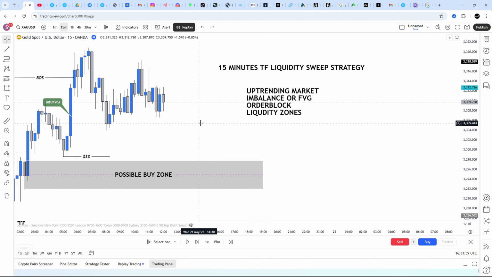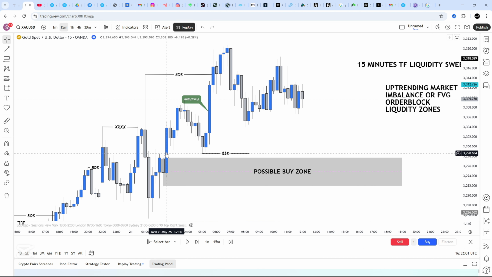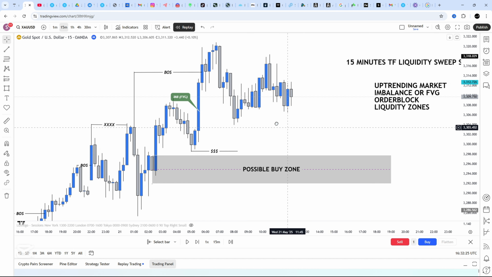And the other thing that you can realize here is that we are having imbalance and also liquidity and also this unmitigated zone that the market has not yet mitigated. And also, yes, we are still having the imbalance, but we still have more liquidity that is created by the market. But the only thing that we have to look at the most is the direction on which we are heading to. Now, why did I mark this zone?